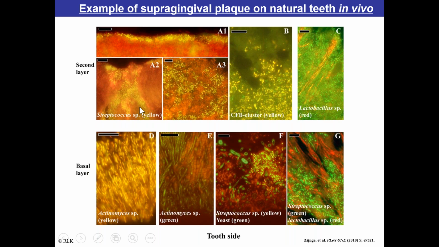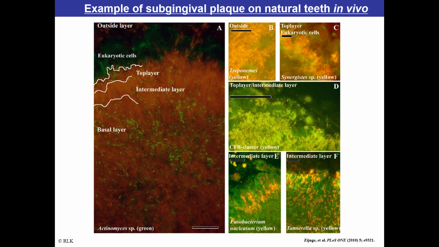And they're able to identify basal layer plaque constituents. For instance, you have actinomyces species, you have streptococcus species, but then you also have additional species that are in the next layer, if you will, of the plaque. So you can have multiple layers of plaque, and those multiple layers can house different bacterial species. So you even have lactobacillus species, for instance, as noted in this image C of the second layer. So there's a variety of bacteria that can live on the tooth surface.